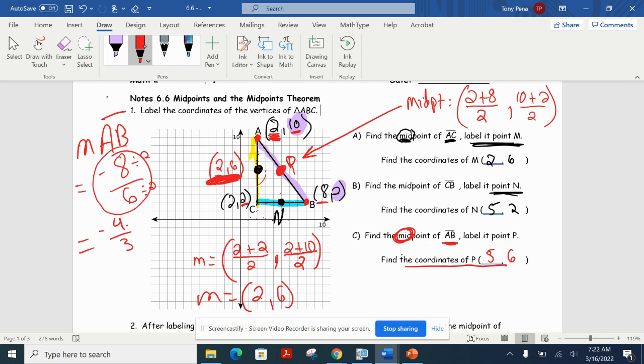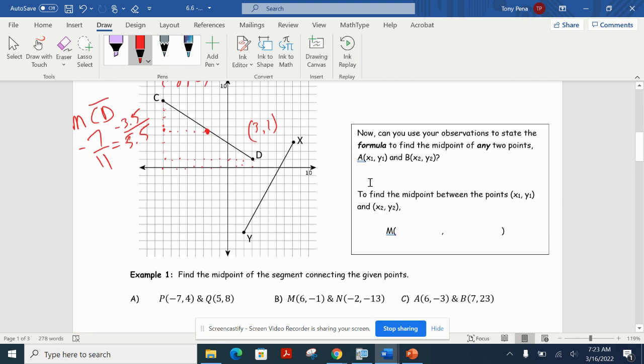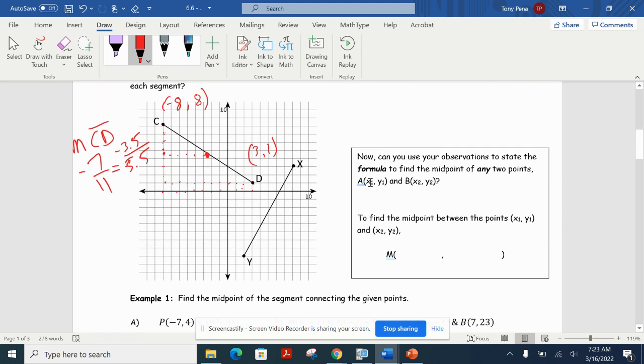And then look at what happens. This is 10 divided by 2. 10 divided by 2 is the 5 that we said was our midpoint. So this is our midpoint of this one. So that gives us the 5. And then the 10 plus the 2 divided by 2 is a 12 divided by 2, which gives us this 6. Okay? So that's the formula we really want to use for this one to make this as easy as possible.